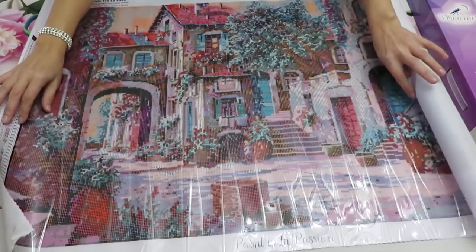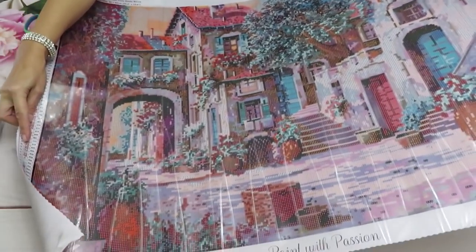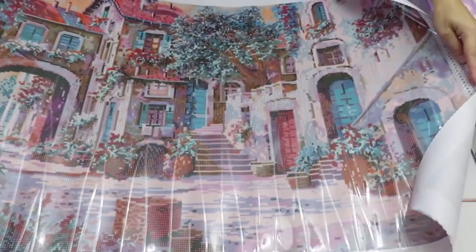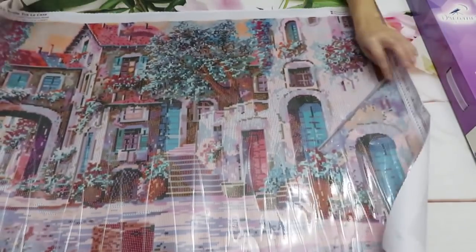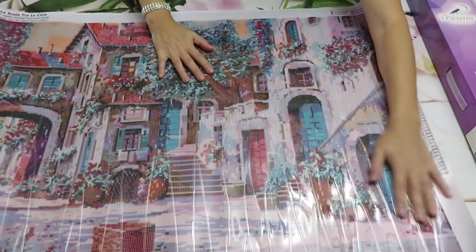The canvas is so clean, and I don't even have to bring you closer to this canvas from a different shot because you can see everything. Unless I straighten it up a little bit better and show you at the very, very end. The canvas is really good. It's almost straight.